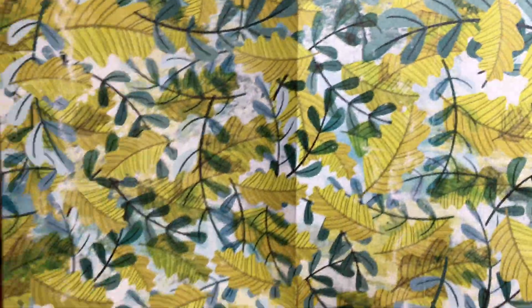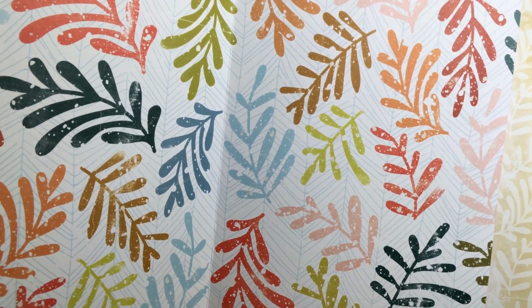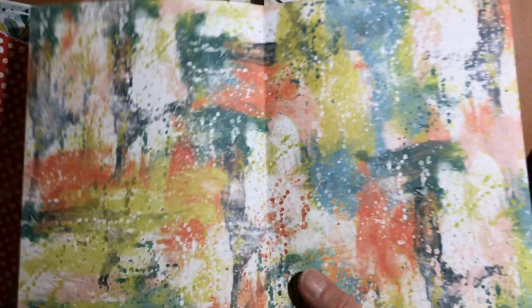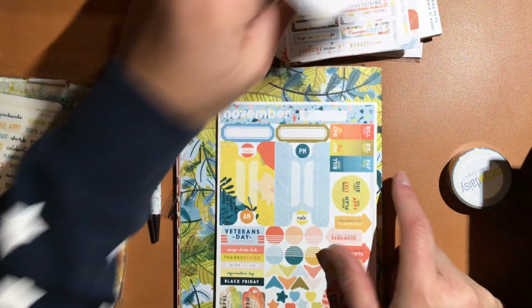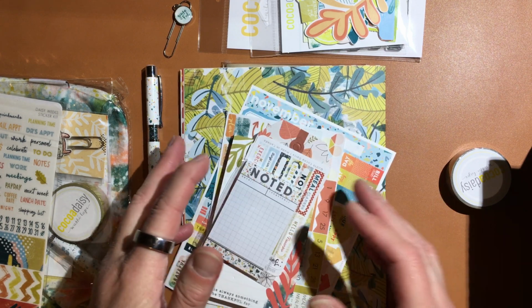Okay. So this is the leaf pattern. And then on the back, you have the splattered paint kind of pattern. Red polka dots, which is beautiful. And the leaf pattern that was on the information card. Another leaf pattern, but it was more in like taupes and whites. And then, whoa, pattern. Very paint speckled. So those are gorgeous. I think this one is my favorite. Put that in there. Put these back on top of here so I don't lose anything. So it's all very colorful, which is really cool.